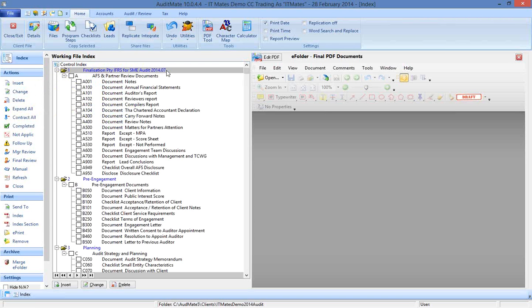Generally speaking, over the last 2 years, the changes have been minor because the audit standards haven't really changed. The accounting standard, the IFRS for SME, hasn't really changed. So any changes that have happened in the templates over the last year or so have just been minor things. It might be spelling mistakes that we've fixed up, or added some extra notes into the financial statements because someone suggested that.